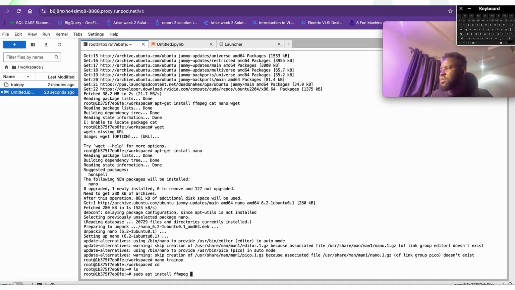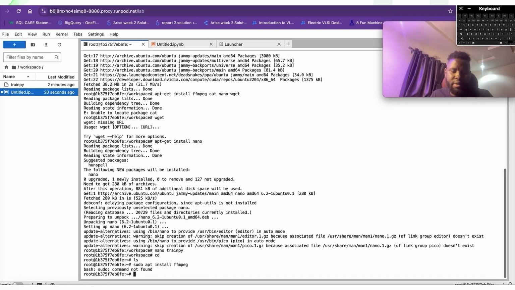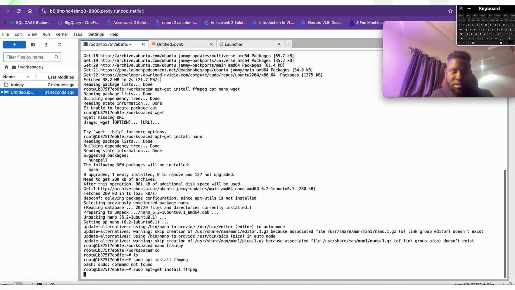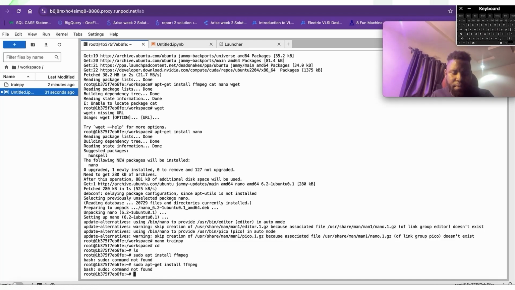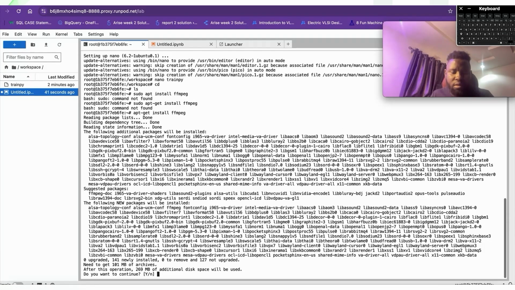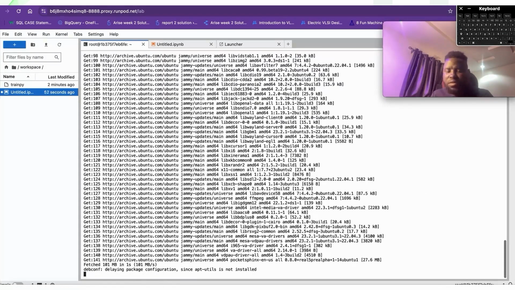Also we want to install ffmpeg, so let me use apt-get install ffmpeg. I think I already did that before. Let's not use sudo: apt-get install ffmpeg. Okay, we have ffmpeg installed.